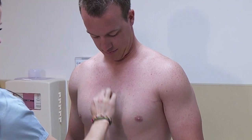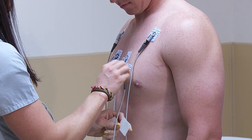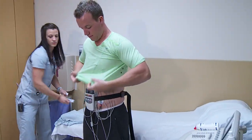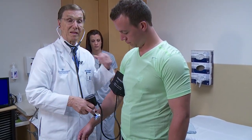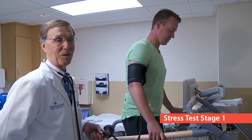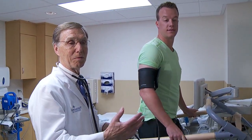I haven't worked out for two weeks, so they might find something on me. The electrodes are like human sandpaper. We're taking blood pressure sitting and then standing, and then throughout the stress test every two minutes or so. Blood pressure is coming through loud and clear at 130 over 84. We follow your heart rate - it's up to about 100, and it'll go up a little bit each time.